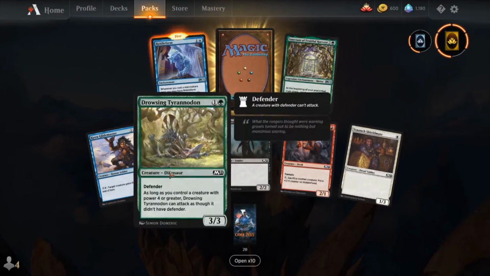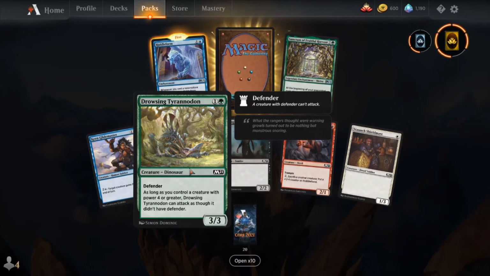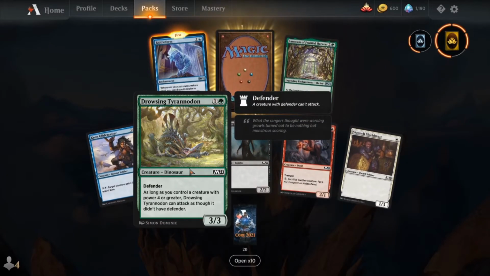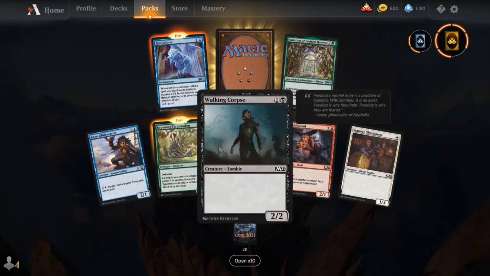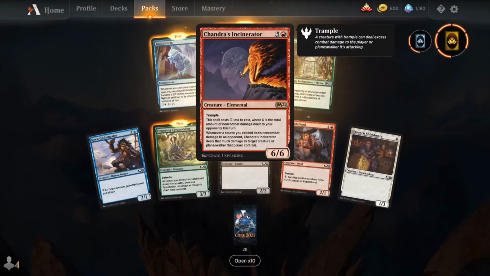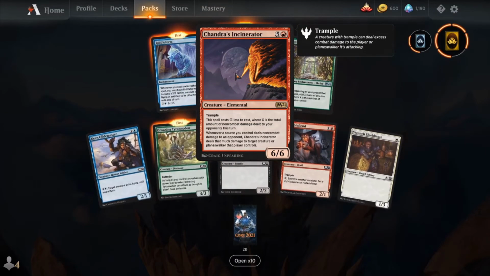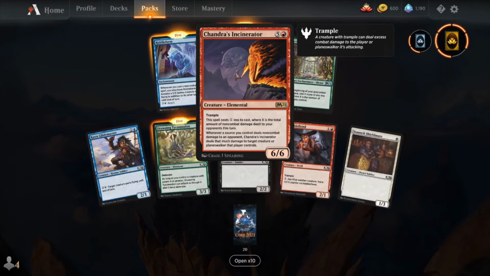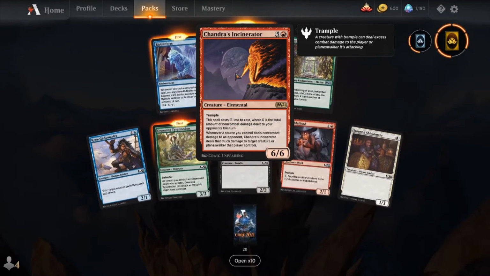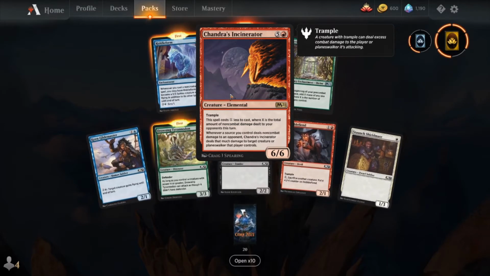Brutal Form. Oh no, that guy. Downswing. Looks like he's dead. Oh, we got Chandra's Indicator. That's actually a pretty good card. They're saying it's expensive right now. Yeah, it's an expensive drop, but it's kind of expensive.